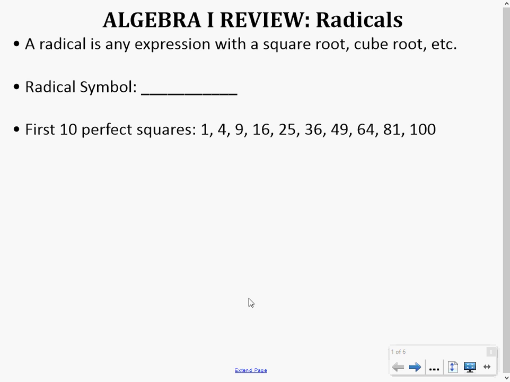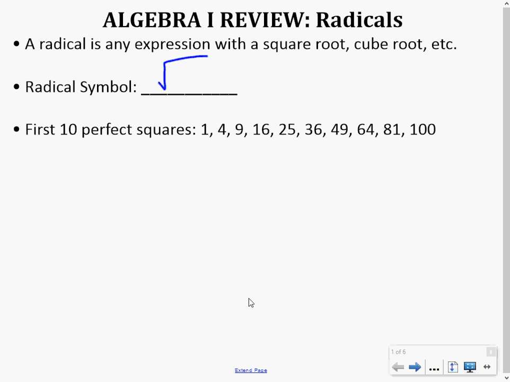So first of all, a radical is a square root, a cube root, a fourth root. There's lots of different roots, okay? We're going to focus on square roots for now. But in general, this symbol isn't just a square root symbol. It's actually called a radical symbol because it can be used for multiple types of roots that we'll get to later down the road. I've also listed the first 10 perfect squares, but we may need to go above that to break down some of these if needed. So be aware there's more of these. You just keep on going, okay?